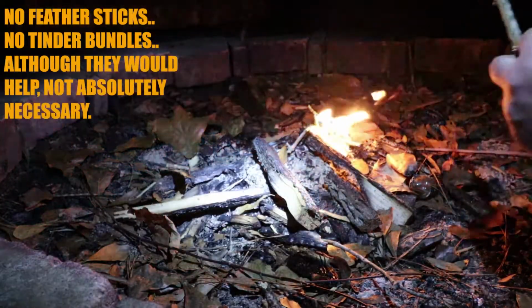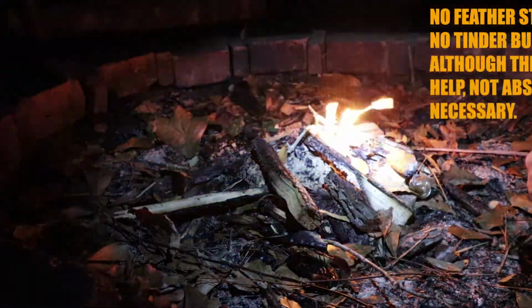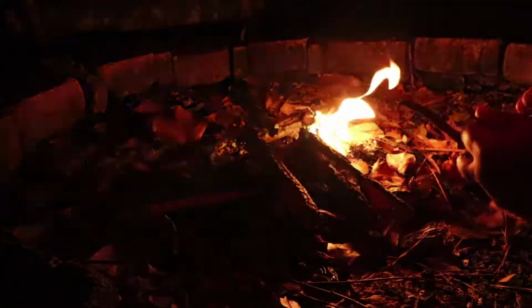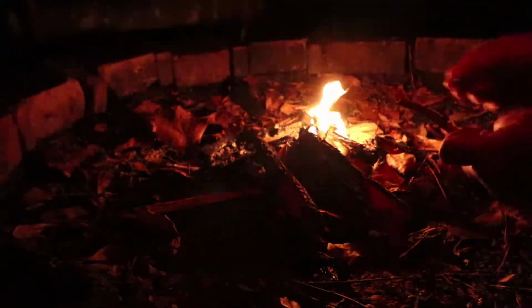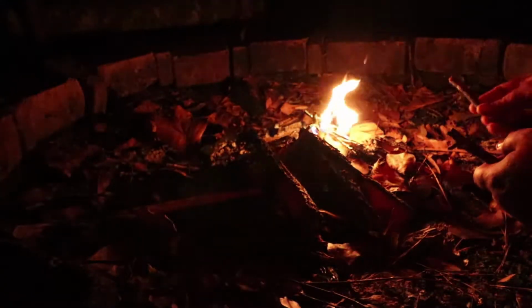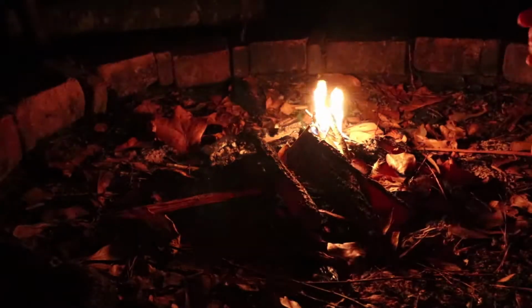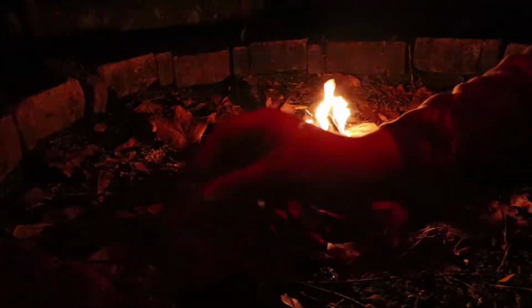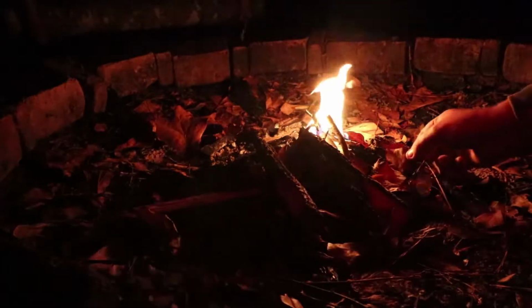That's the key, guys. When you're in a situation where there's no light and you have to rely on your tools, do you know them well enough for you to start a fire in the dark with no light? Can you do it? That is the key, boys and girls.